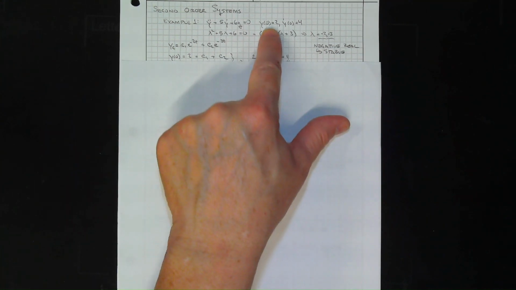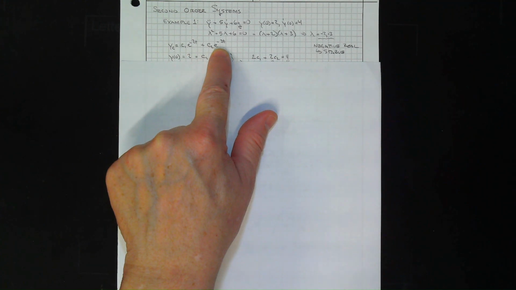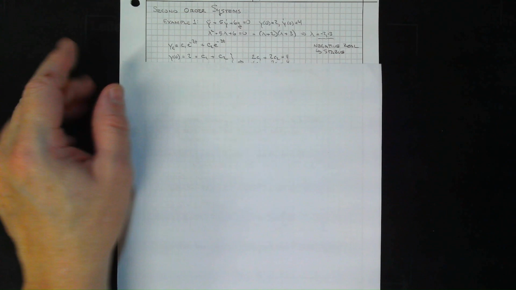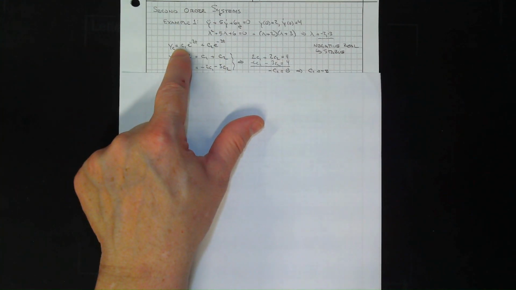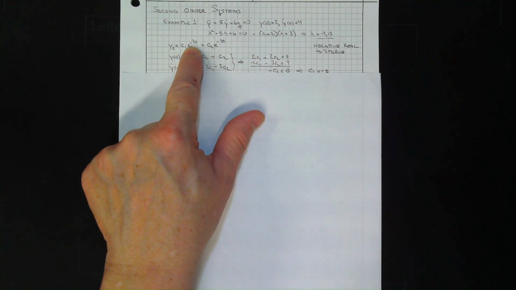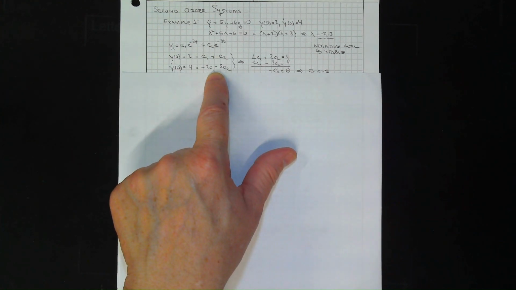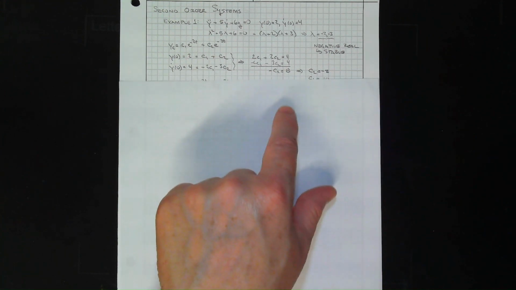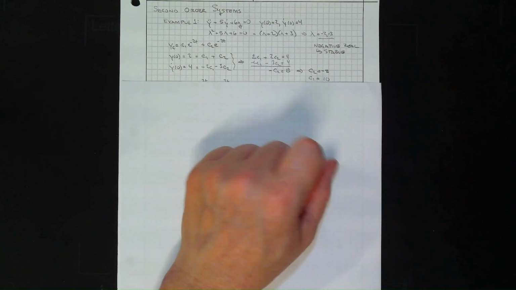All right, y(0) equals 2. So if I look at both of these, if I set t to 0, I get a 1 and a 1. So I get C1 plus C2. And then if I take the derivative of these things, I have a -2C1. When I put 0 into here, I get a 1. And a -3C2. And that becomes a 1. So that's what I have here. So now I have two equations, two unknowns, and you can solve for that. And I'll leave you to finish the math.